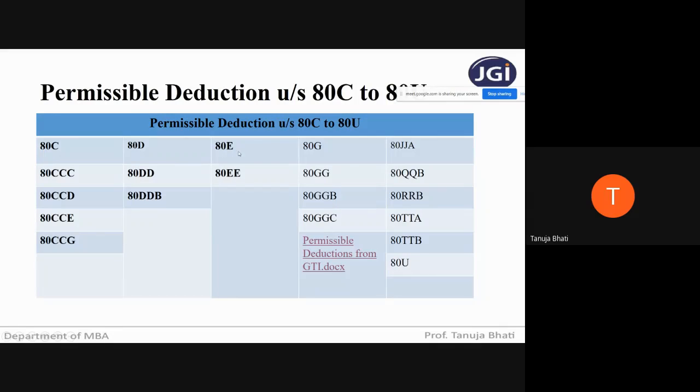Then we saw section 80E. This deduction is given when an individual is making a payment of interest on a loan taken for higher education. And 80EE is a deduction that is given only to an individual who is making a payment of interest on the loan that he's borrowing from any bank or financial institution for acquiring a residential house property. Next, we saw 80G, which we saw partially. So today we will be seeing the deductions from section 80G to 80U.